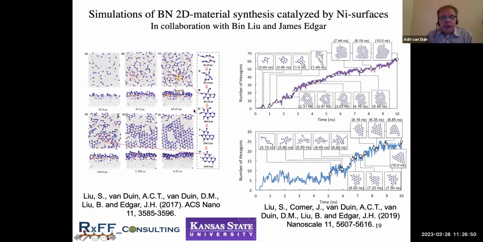Now, one step further, this was how my company got involved. We got contacted by Bin Louis. He is working at Kansas State University, and he wanted us to combine a boron nitride force field with a nickel chromium catalyst to see if we actually can simulate the 2D growth of these boron nitrides on these metal substrates. So my company developed that force field, and then the group from Bin Louis did essentially the MD simulations, and they managed to connect these reasonably well to experimental observations. That led to 2 publications, and we can get a very nice history of how these 2D materials grow, what the initial precursors are, and what sort of decisions the material makes along the growth axis.